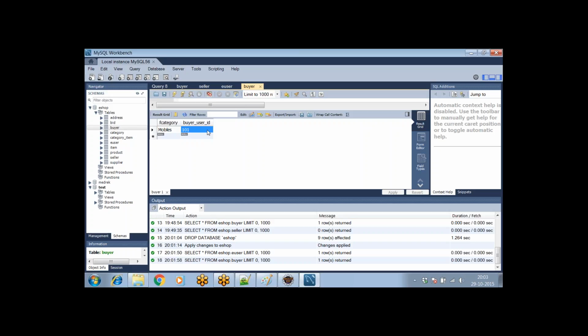So this is how the join table strategy works.